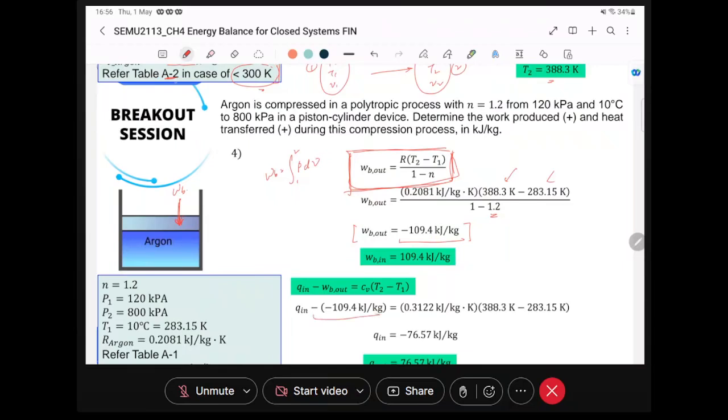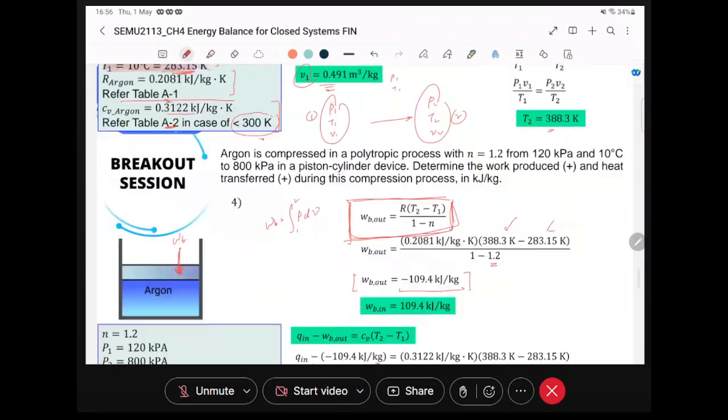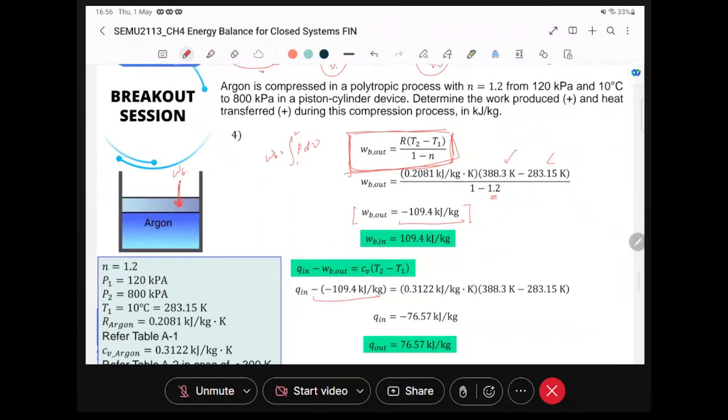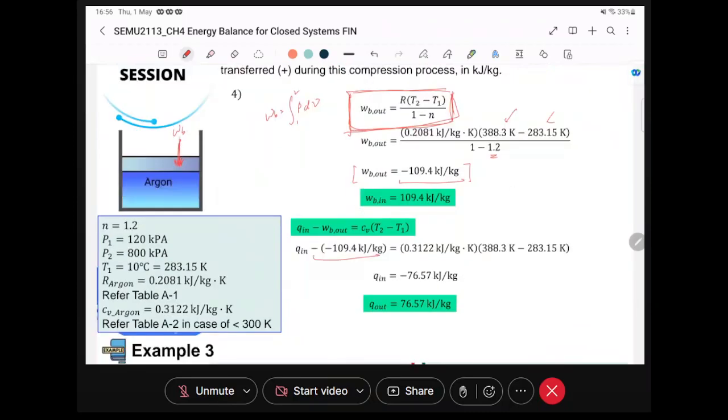So which is why you get this. So it'll be much easier from the beginning that we just assume this to be work in. It's not a problem. Okay. So then from there, find out the boundary work because this is how much that we press. So then really how much the Q in.